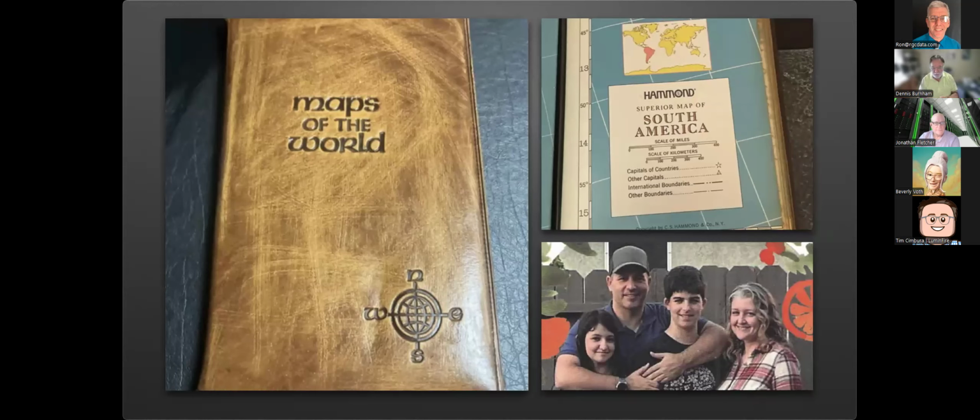When I was moving from Dallas, Texas to Colorado about 5 years ago, I found this thing on my bookshelf that was called Maps of the World. And I thought, don't throw it away. It's too good. It had in it 8 vinyl pockets. Each one had a different map of a different continent, and there was a map of the whole world. I thought, I'll send this to my daughter and let her give it to her children and let them learn a little bit about geography.